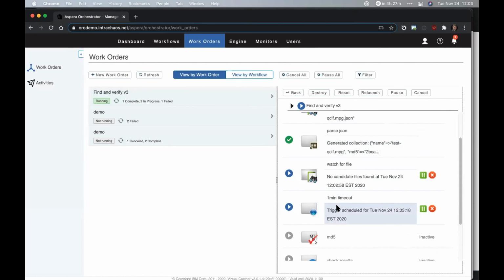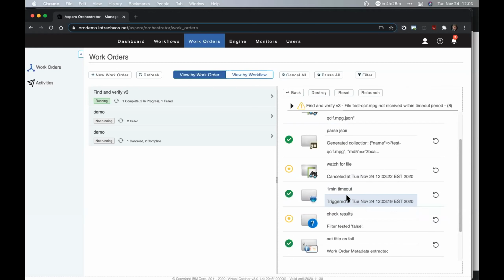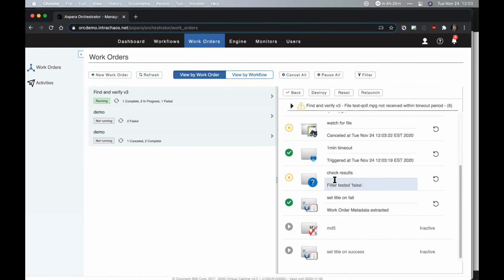And after 1 minute, this step will complete and it's going to cancel the watch for file because it was the first to the finish line. And that takes care of our error case where we have a metadata file, but there's no associated media to go along with it.